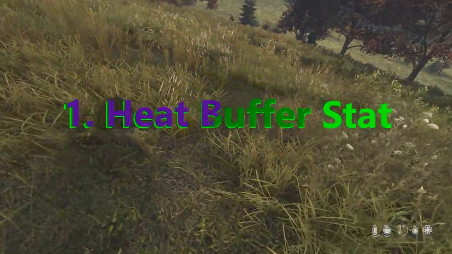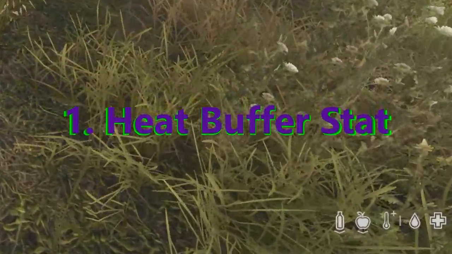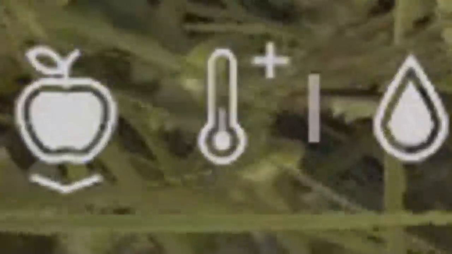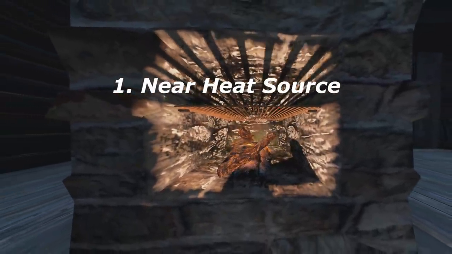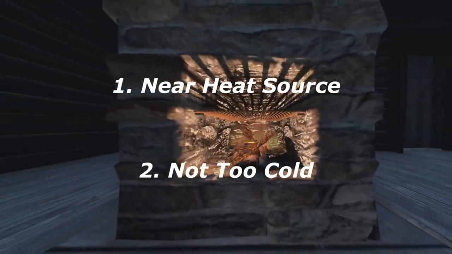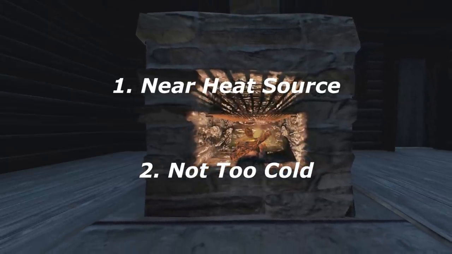If you have absolutely no idea what the heat buffer stat is, it's this plus symbol that appears next to your temperature stat. This plus icon, or heat buffer stat, is activated when you're near a heat source that can give you the heat buffer stat, of which there are now many in 1.17, and you're not too cold. These are the only two requirements to get the heat buffer stat.